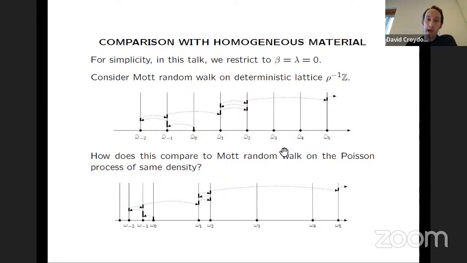And the question is what happens when we introduce inhomogeneity into the material. We perturb our lattice and replace it by this Poisson process of the same density. I should say one other minor point is that often looking at one dimension is quite unphysical, but actually in the physics literature there are papers studying the one-dimensional case. We can of course think of this as a wire, a thin strip of metal.